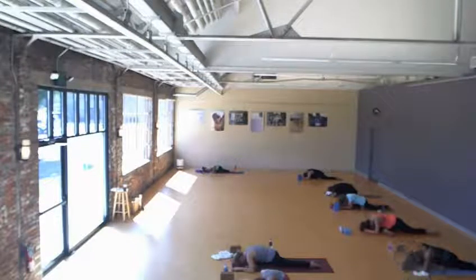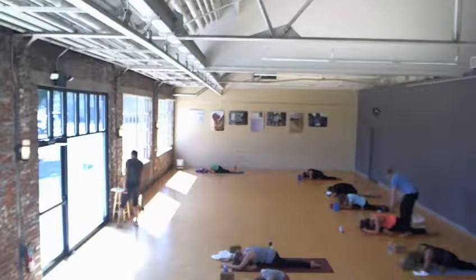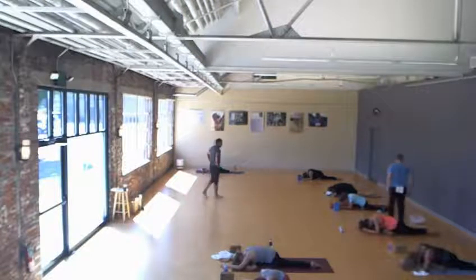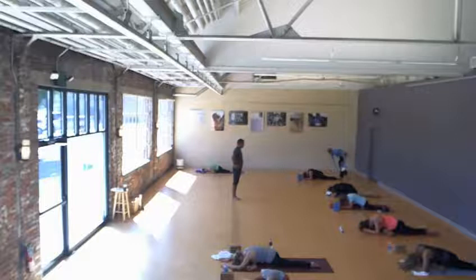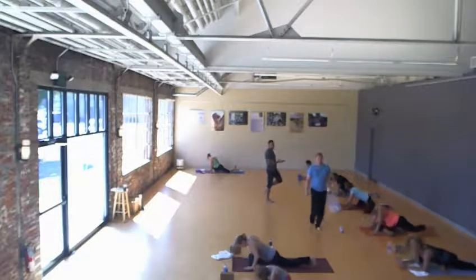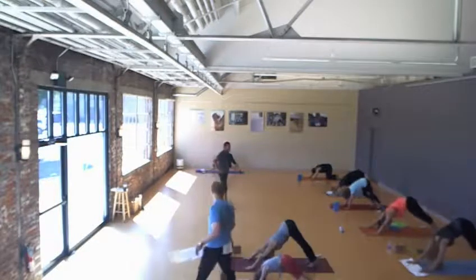Deep, long inhales, slow, steady exhales. A couple more breaths. Breathe to where the discomfort is. Place your palms on your mat, and slowly you're going to take your right leg back for three-legged dog or whatever movement you want to get life back in your hip, and then gently place it on the floor.